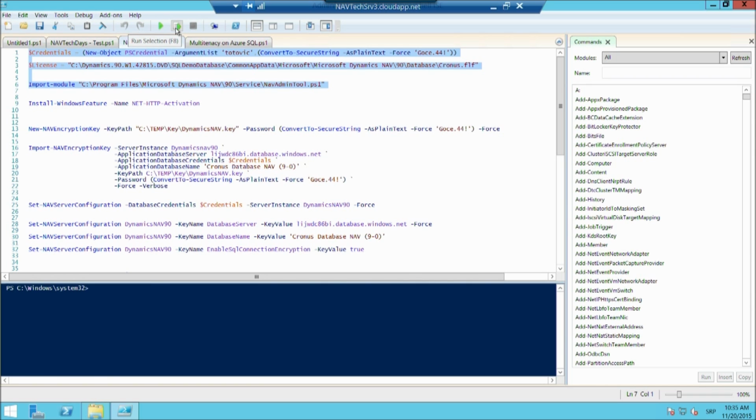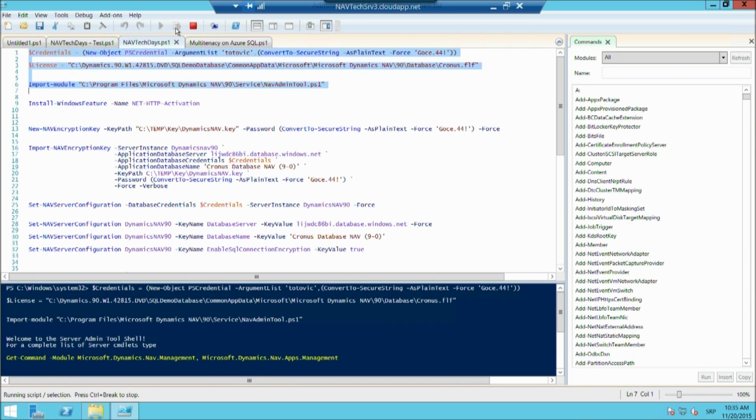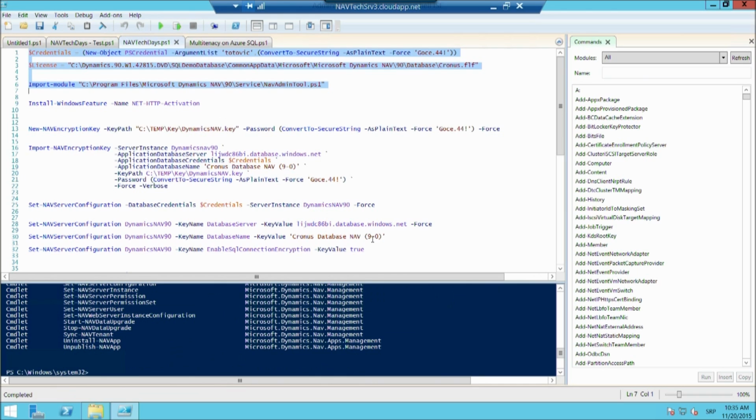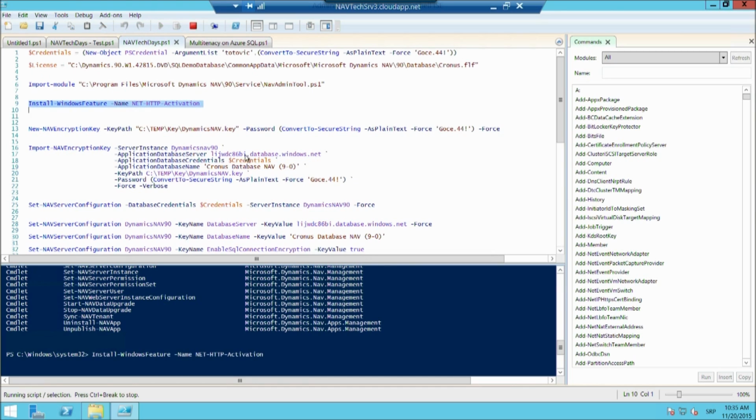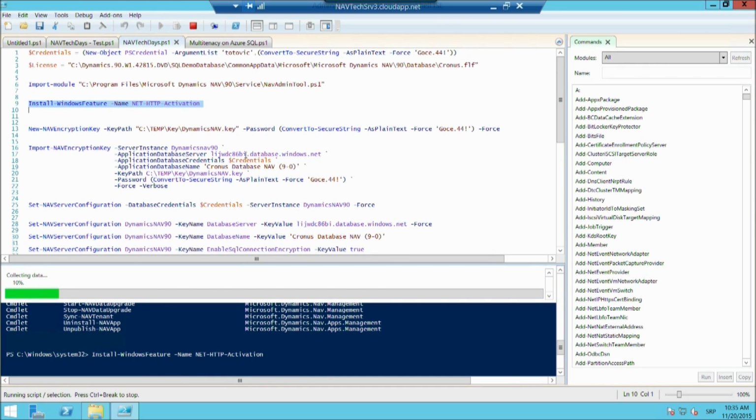And I will run first to import our NAV commandlets, then install the Windows feature. And now we need to make encryption. To make encryption, we need to make one folder where we put our encryption key.